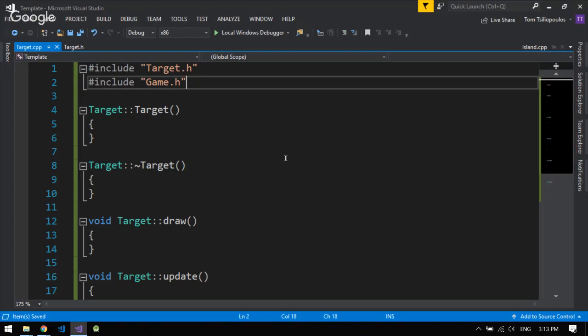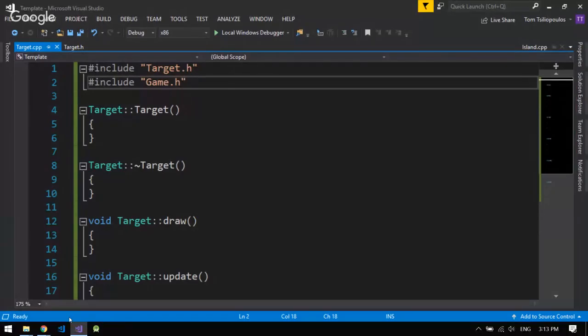Pretty simple stuff so far. Okay, so we have some example code of what we need to do to render our target. However, before we get there, we don't have an asset for the circle. I want a circle to be printed on the screen. We don't have an asset. However, I provided one for you up online.